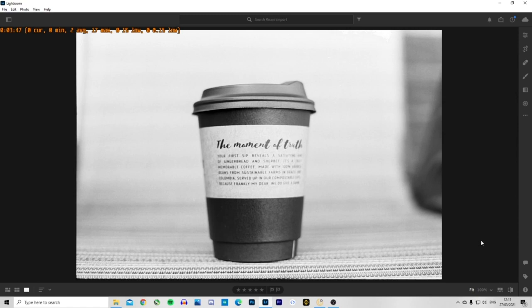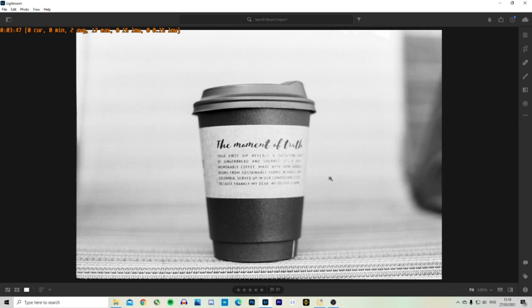So the first picture here, I was using the 50mm 1.7 MD Minolta lens, and I think this was pretty much wide open, but you can see if I had just stopped it down a little bit more, all of this writing would have been clear. But I'm quite impressed with how sharp it is and how sharp the film is as well, because you can see there's very little grain, which is great.